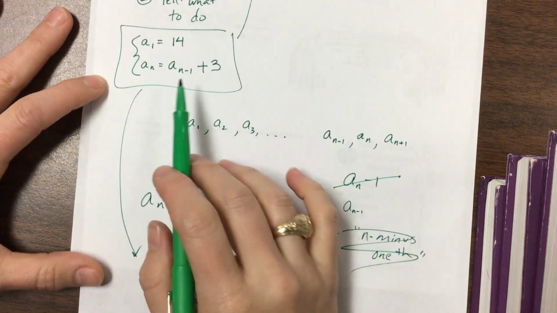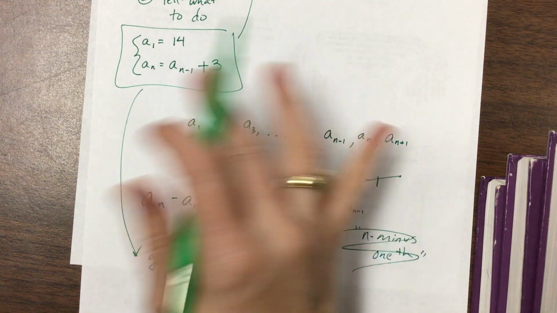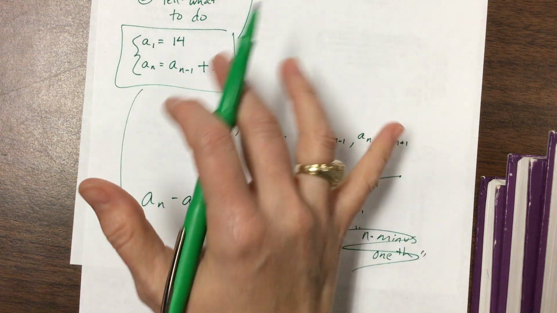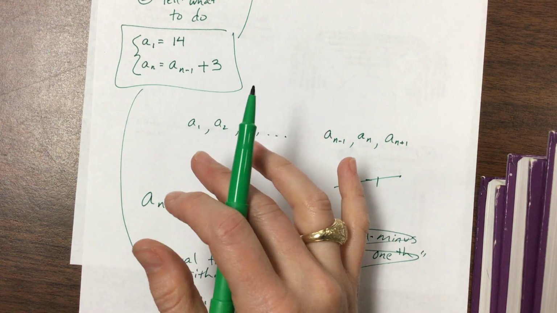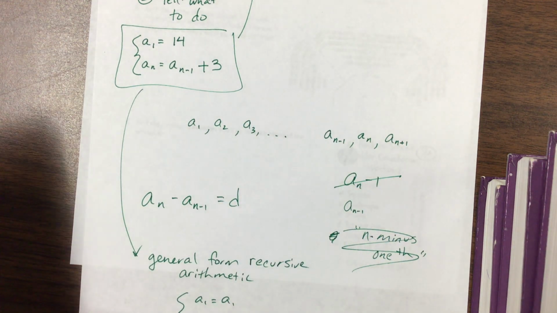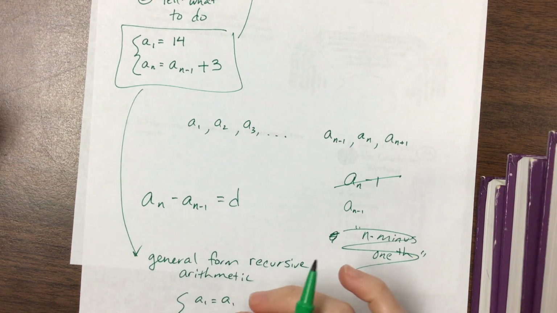Okay, so now to come up with our explicit formula, well, let me say one more thing. This is fantastic when you're working with terms that you know, that are close, that you can just kind of, hang on, I got distracted and I'm looking for a calculator. And I didn't find one that worked. Okay, well, maybe remind me in the next video.